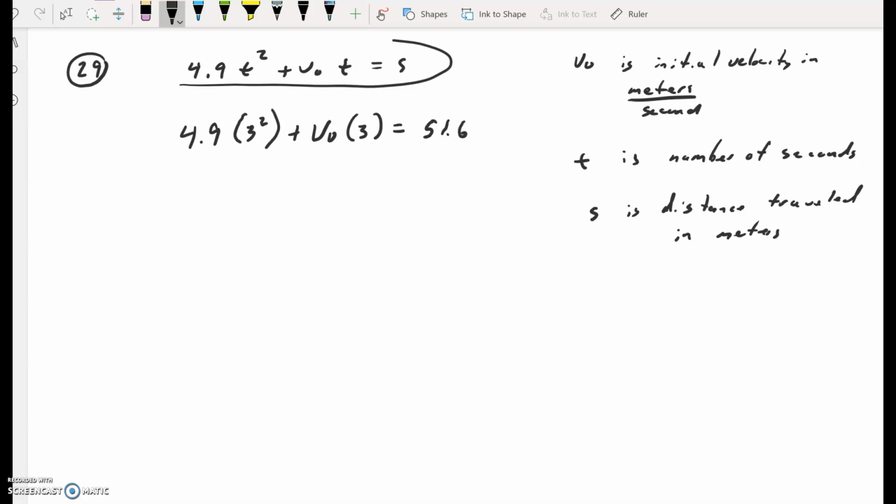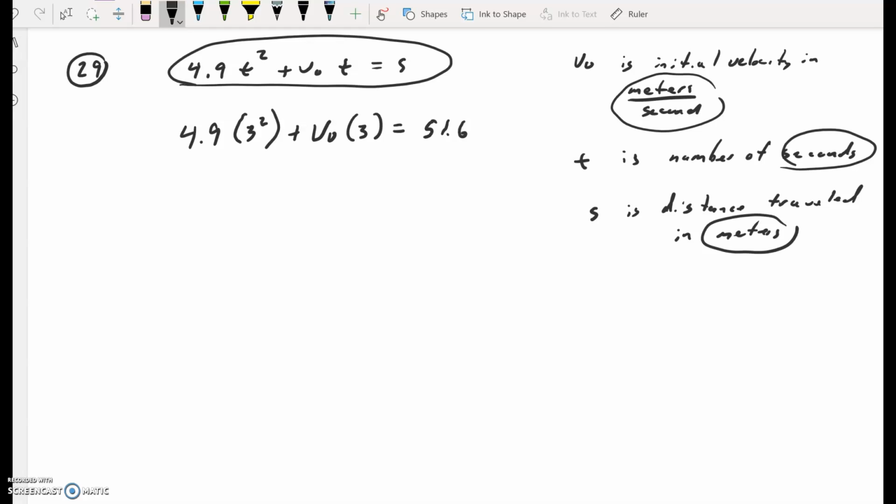So we're given this formula to work with, and in working with a formula like this in the real world, physics, biology, chemistry, whatever, it's a good idea to know what your variables mean, but it's also a good idea to know what kind of units you're using. That can help you a great deal. So armed with this knowledge, let's go ahead and solve for the initial velocity v0. We know that time t is 3 seconds, and we know that the distance s is 51.6 meters.